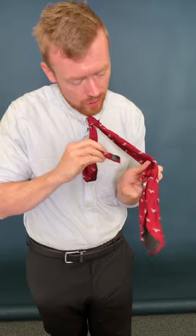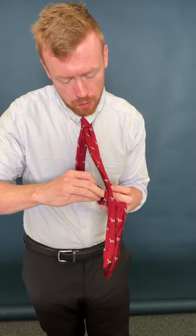Tuck that part in and I am going to go get myself an iron for this tie. But pull your collar down. You'll notice that you got to tuck in this excess part on the back, and you're not usually a tie guy, but you're pulling it off. I'm proud of you.